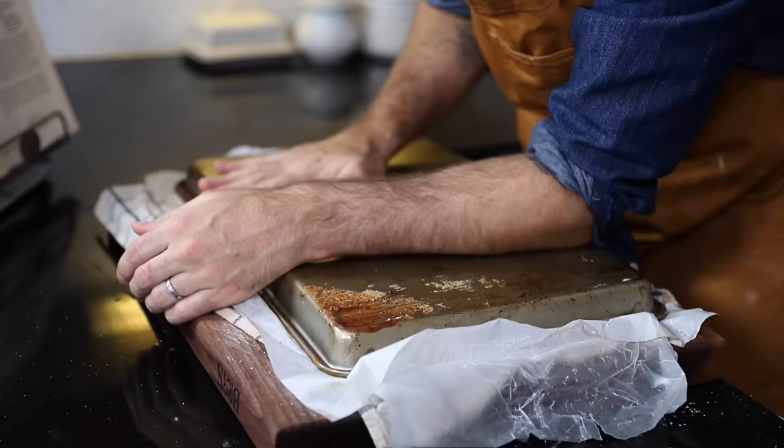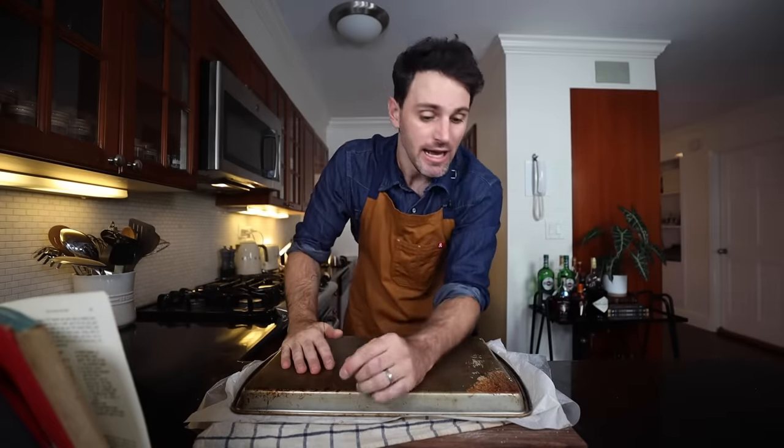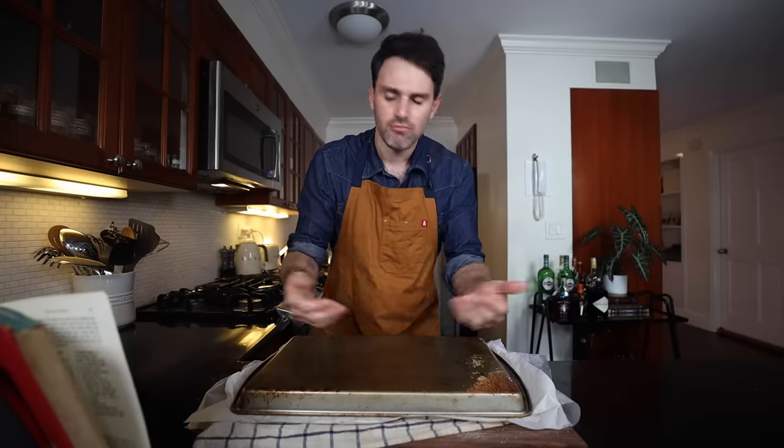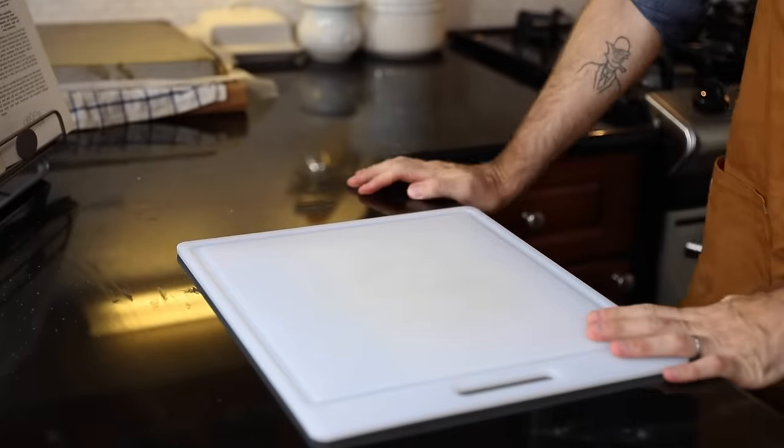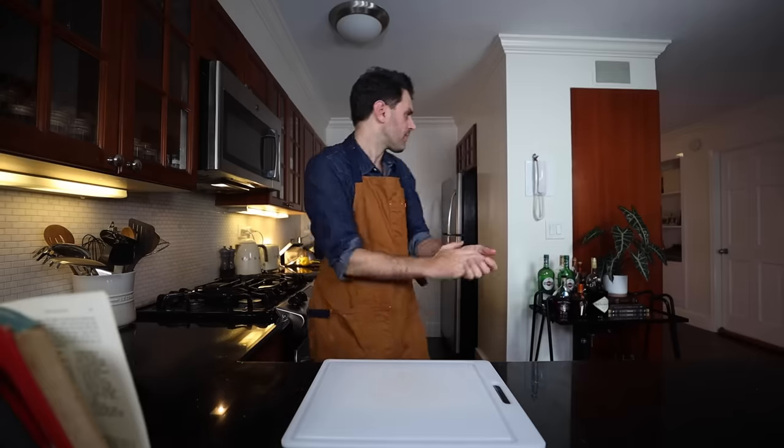I'm not gonna take this pan off the cake yet. I'm not even gonna expose it to the air in this kitchen right now. I'm just gonna act like everything's cool. I'm gonna make the filling as I was going to anyway, and make sure I do it right. Then we're gonna get back to this point, and then I will remove the pan. We'll put this cake together. But everything's cool. Everything is cool. So I think if I just put this off the side, this is gonna be my cutting board stand-in for now while we get this filling done. Who's ready?